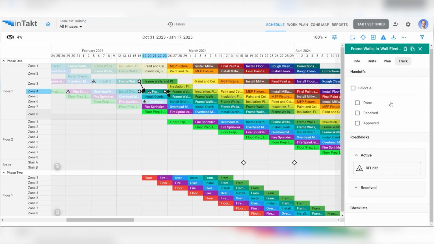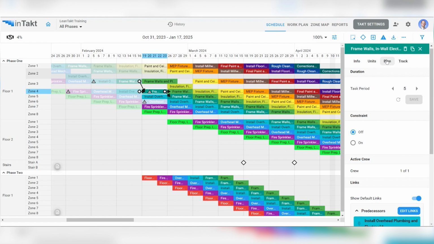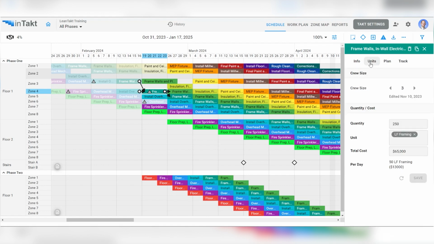So one big part of this change as well is we're also setting it up for multitask editing, which is coming soon. So this new format will allow us to do that much easier, where you'll be able to select multiple tasks and apply those changes much more quickly. So we're on a mission to make inTakt much faster and more efficient than Excel for the day-to-day changes that you make to a plan. And this is one step that brings us closer to that.